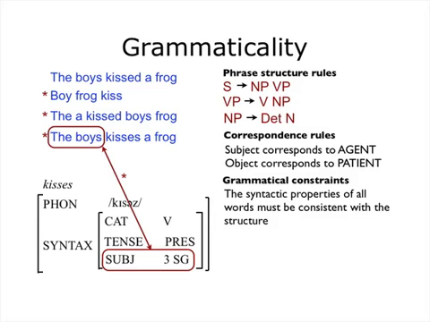If I'm a present tense verb, and I have the z morpheme on me, then I'm going to have a third person singular subject. And the problem here is that boys is plural. It's third person, plural. So that's the reason for the ungrammaticality.